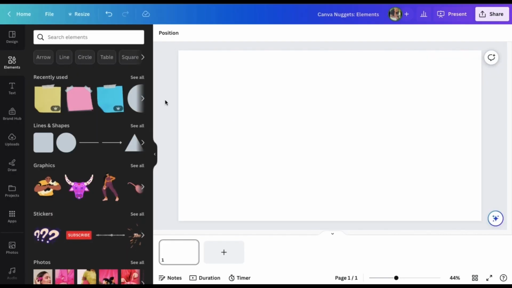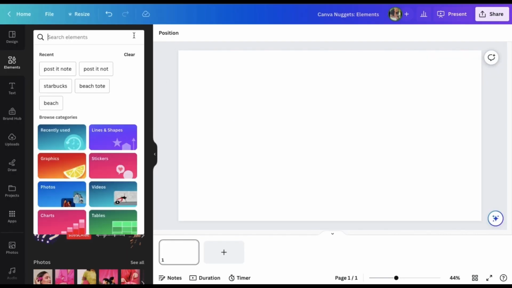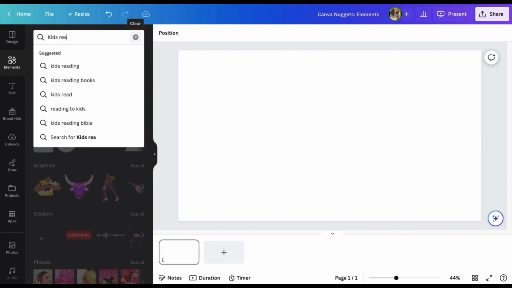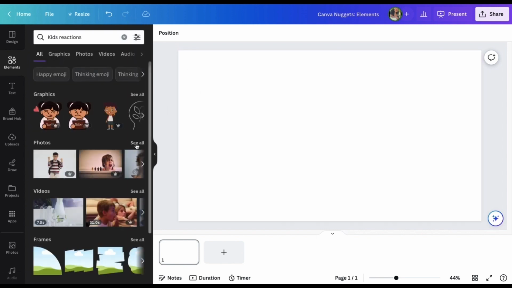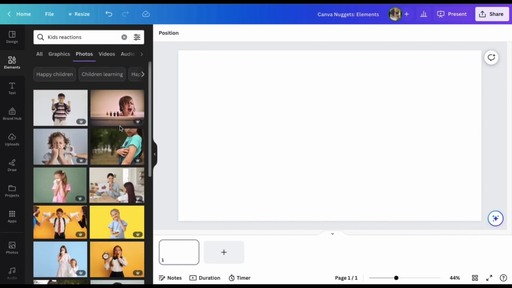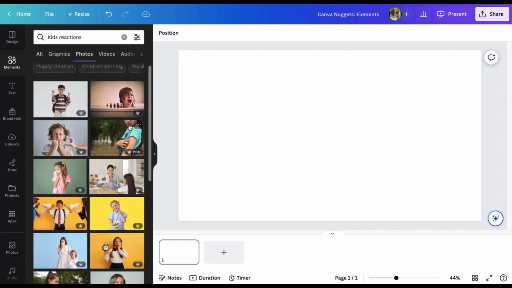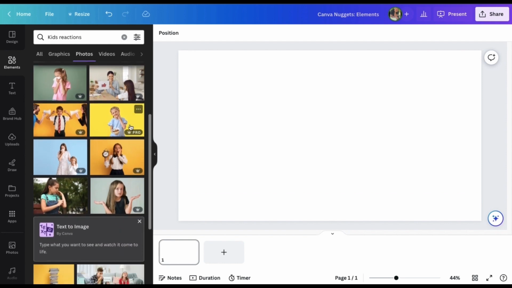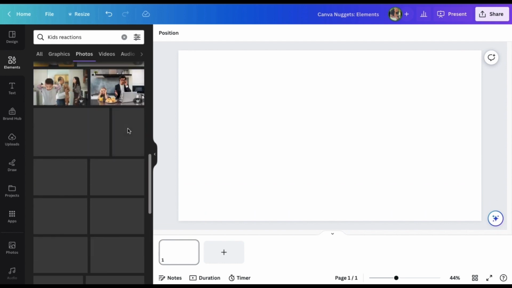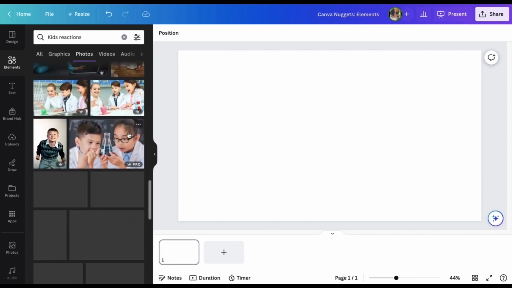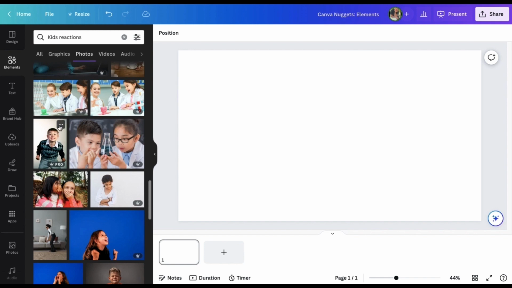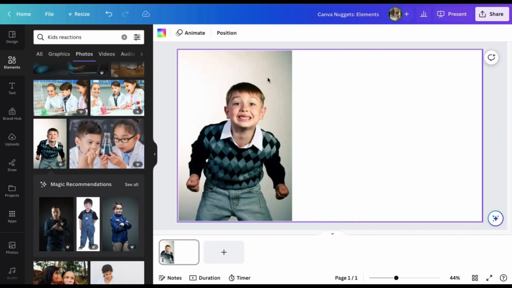Okay, my next element Canva nugget is starring elements. This is the best way to save and organize all the elements that you fall in love with that you find. So I'm going to type kids reactions, and this is a real-time example because I did need to do this for a presentation for temper tantrums for some local parents. So I typed in kids reactions, and I'm scrolling and looking through, kind of browsing, and this little guy sticks out. He's not really throwing a temper tantrum, but we're going to use him. Okay, so we like this guy, but we're probably going to brainstorm a little bit more.